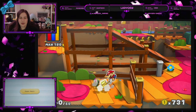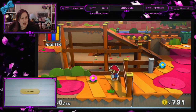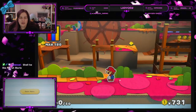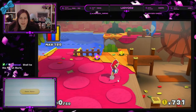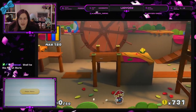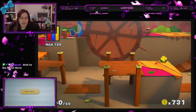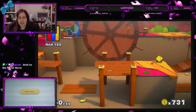I will take this. And this. Okay, so this is a dead end. I can't jump over it, but I see a post with no paint. I also shall be like, Lady Q-Wack. You're right. I also see a way out of this center section. Oh, and I see something there, chat. Oh, I see something I'm probably supposed to pay attention to. Okay, okay, okay. So you know what? I actually am going to jump down here. We're just going to take a look around, make sure there isn't anything that needs to be colored. But I don't think so. But we can't get to this middle section where we need to be. What are we going to do?